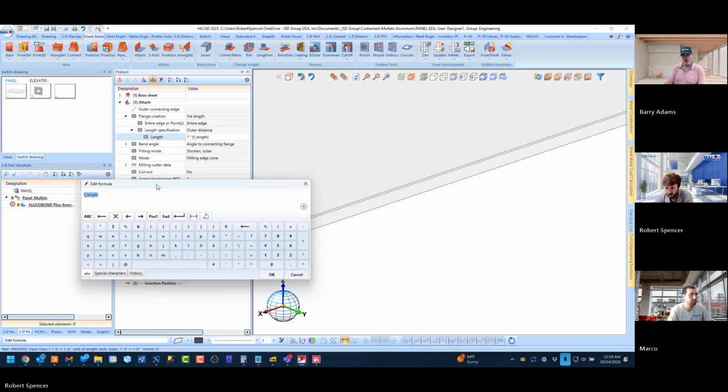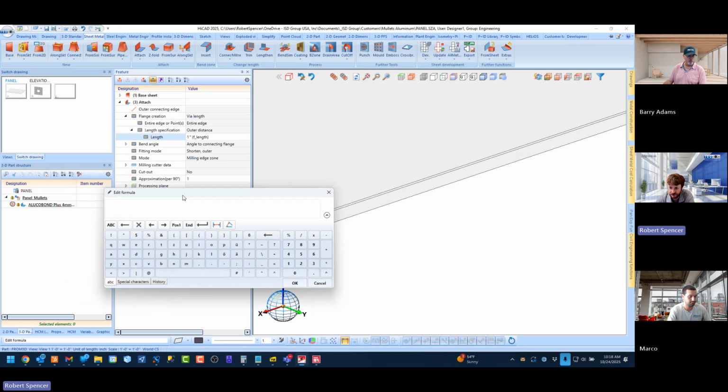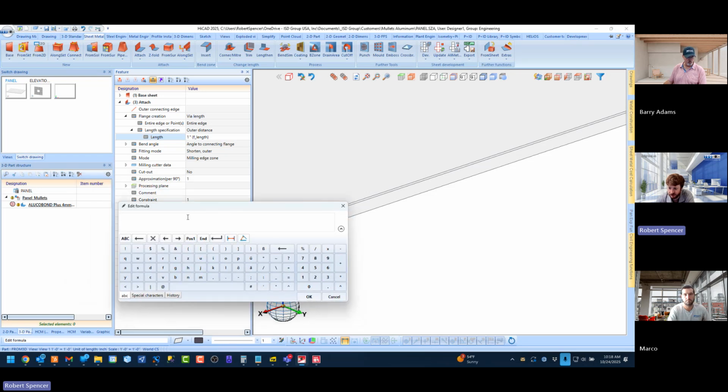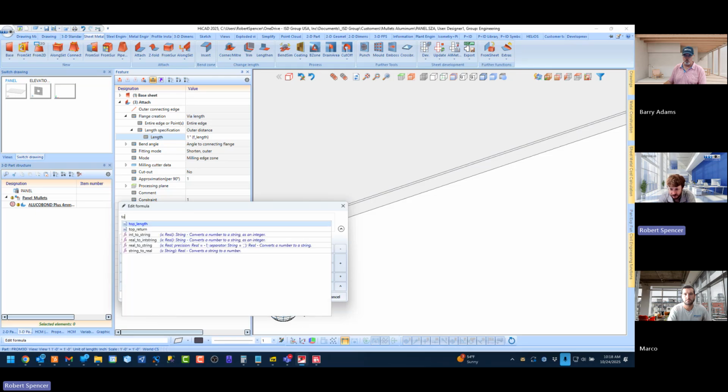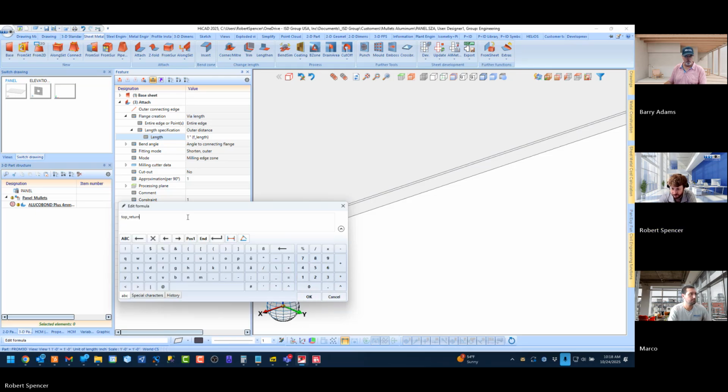Okay. So let's apply this for the first time. Remember, we want to ask ourselves a condition. So let's say, does top return equal 0? This comes back to our switch, remember, a 0 versus a 1.